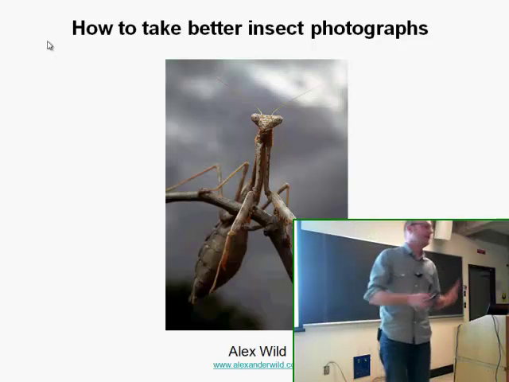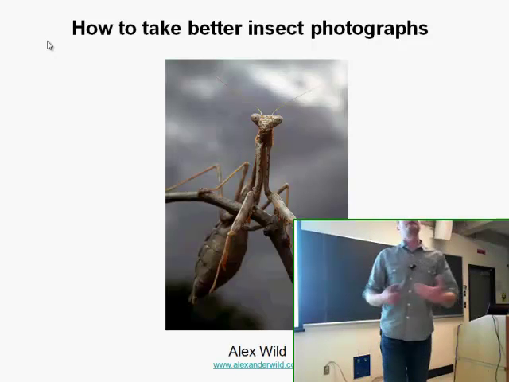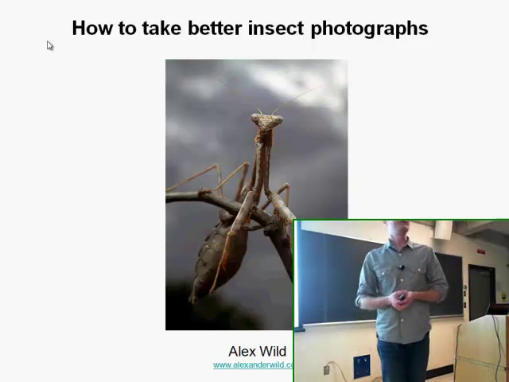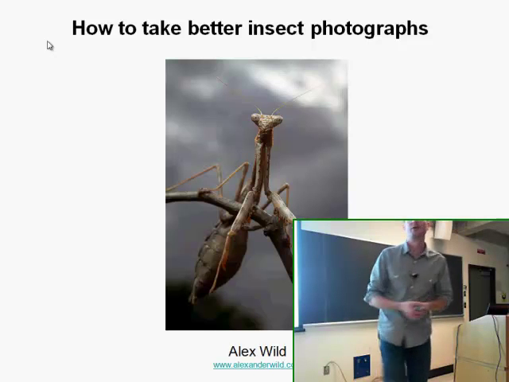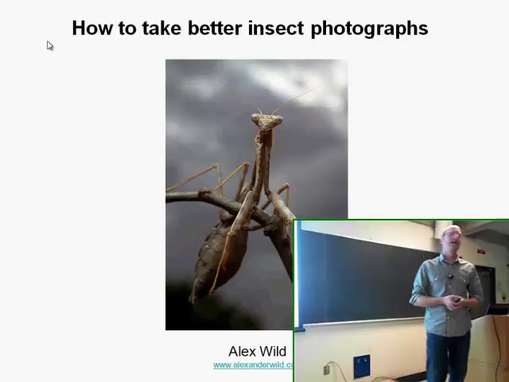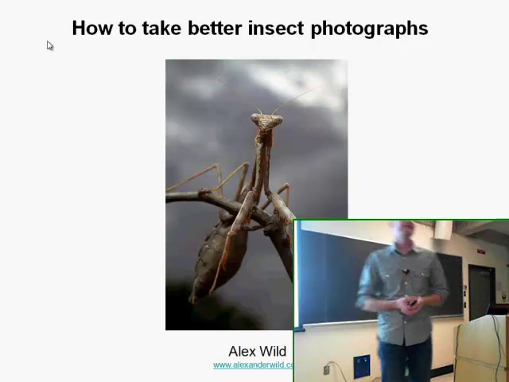Imagery is a really useful tool for scientists to have. And for that reason, I feel like as part of the standard set of tools we learn as graduate students, it's helpful to just cultivate your ability with a camera a little bit. Much in the same way you might learn how to make a good conference poster as a graduate student. I think it's a good idea to learn how to take a better photograph of your subject.